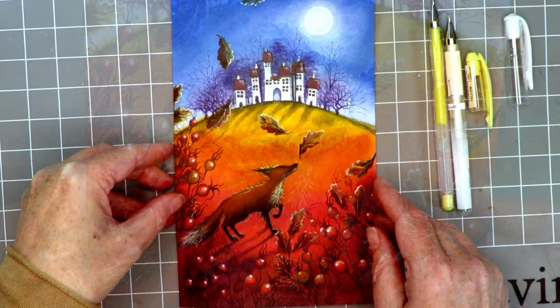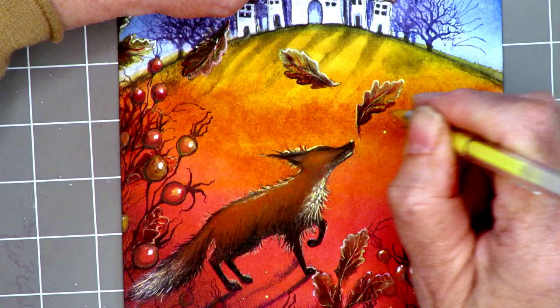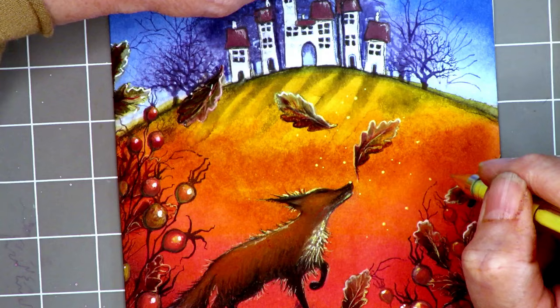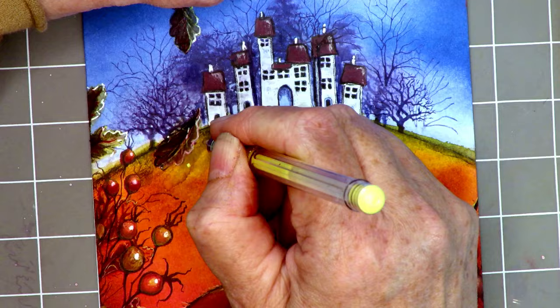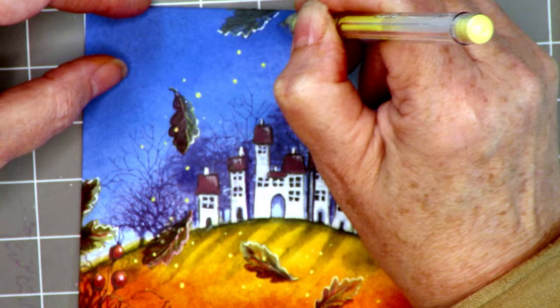To add a little bit of energy to the piece by simply adding a few little dots, but more particularly I'm interested in a trail of wind that goes from the fox and through the leaves, so it's creating a little path using the yellow dots from one leaf to the next, right across and up over the sky until the end, so you're drawing your eye up the page.